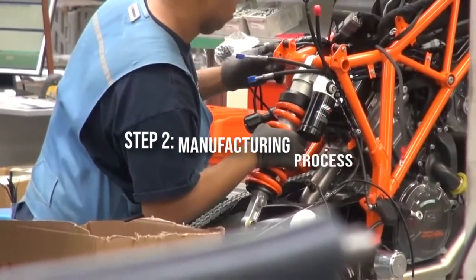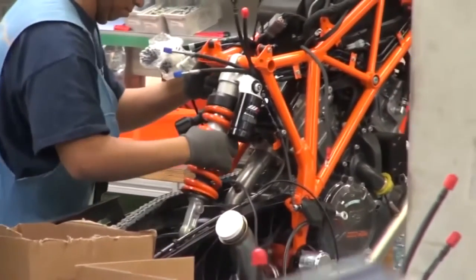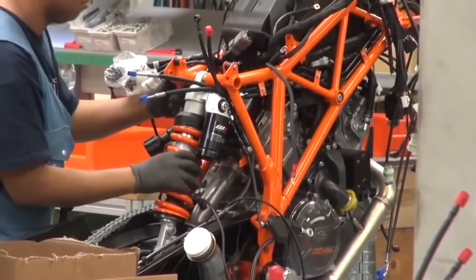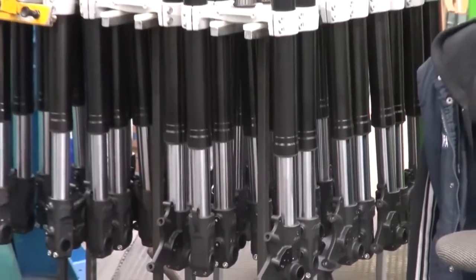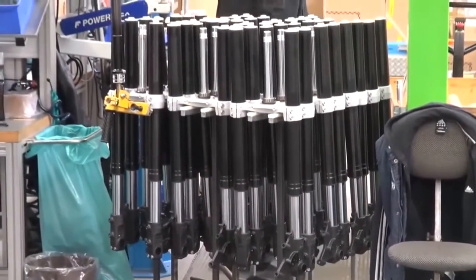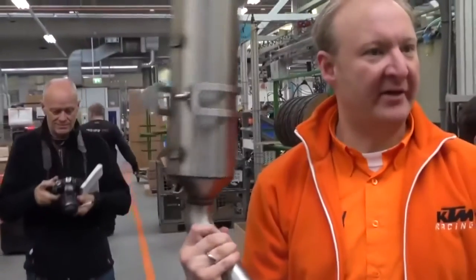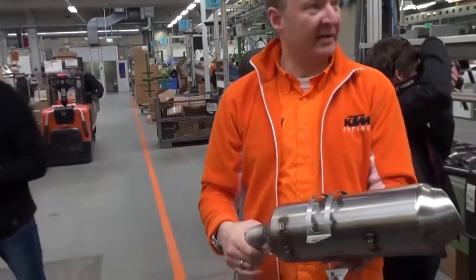Step 2: Manufacturing Process. Raw materials, parts, and components usually arrive at the manufacturing plant by truck or rail every day. Materials and parts are delivered to the place of use or installation as part of the just-in-time delivery system used by many factories. Manufacturing begins in the welding department, where frames are computer-controlled from high-strength frame materials, made of tubular metal and hollow metal shells formed from sheet metal.